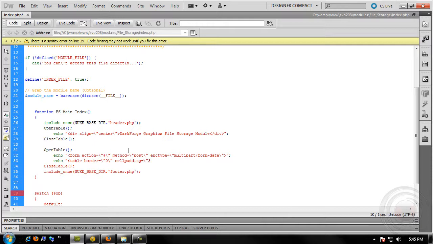I'm going to use a padding of 3 here. Same thing on the cell spacing. And we'll just do 100%.